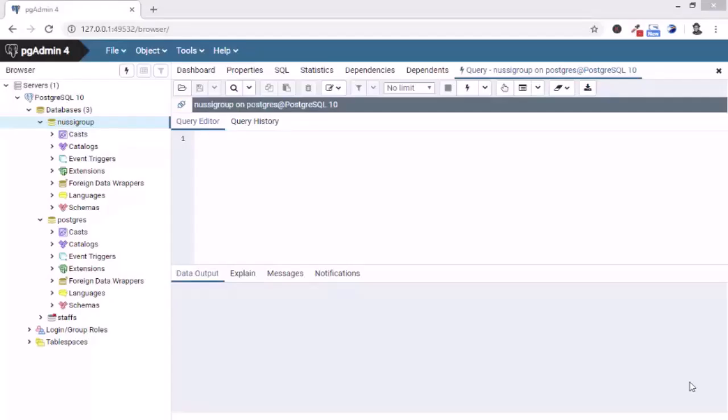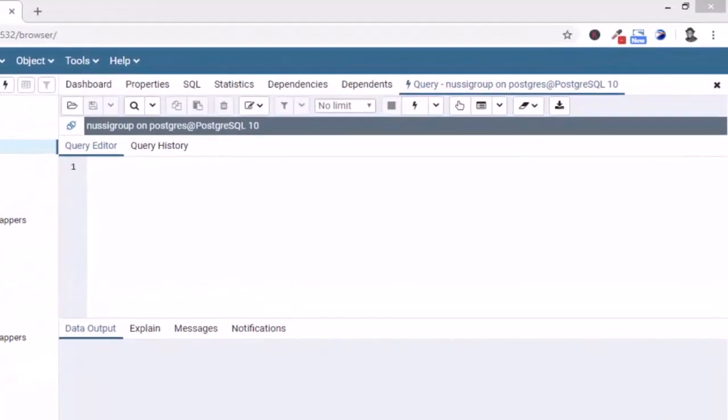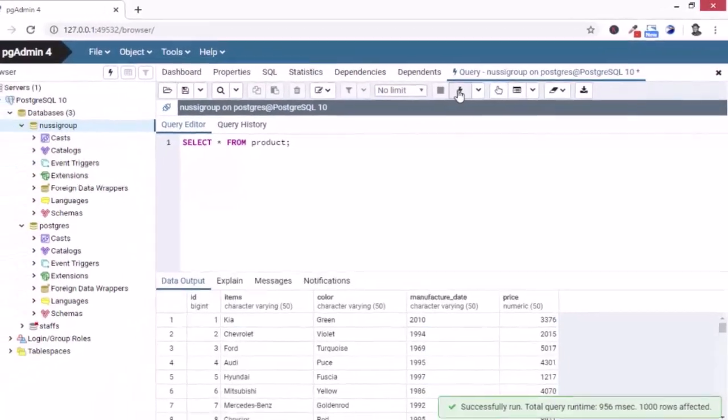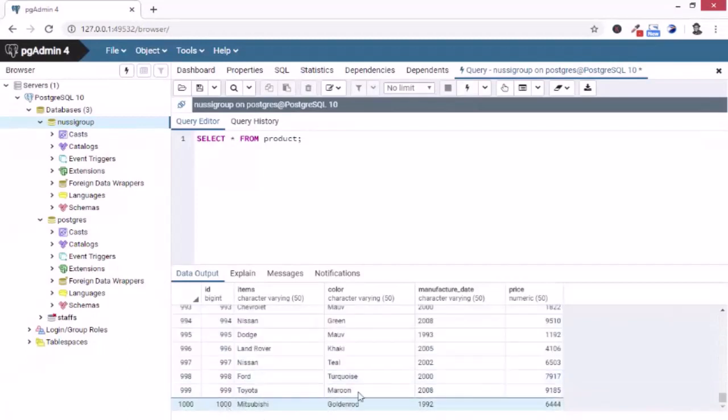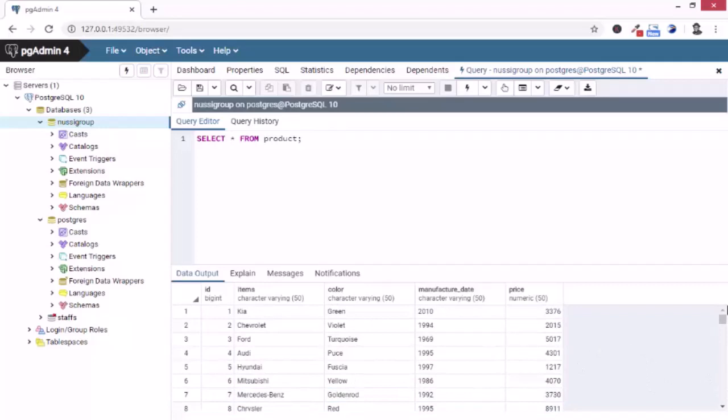In this lecture, we are going to learn how we can divide rows into groups using the GROUP BY clause. In the last lecture, we actually imported a new product table. And now I'm going to demonstrate how we can use the GROUP BY clause. So let's get started. First of all, I'm going to retrieve all the rows or all records in the product table. So I'm going to select star from product. And now if I run this query, here we have all records from the product table. That's about 1,000 records.